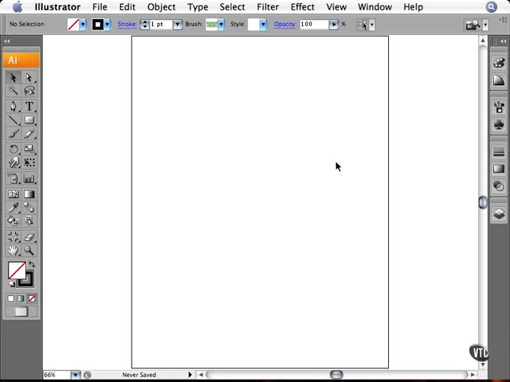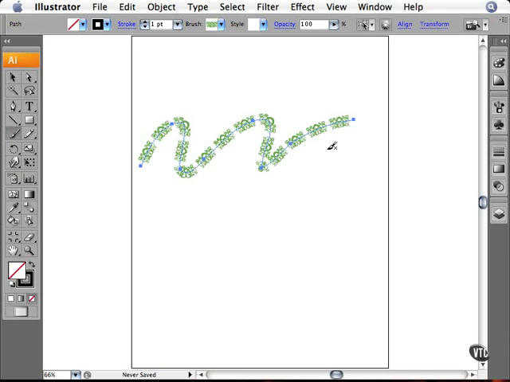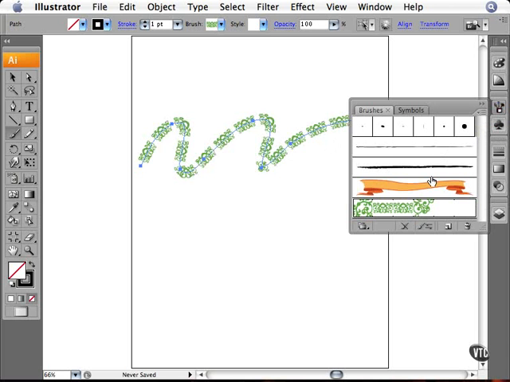When you're working in Illustrator, you'll find that oftentimes you'll need more choices when it comes to applying strokes or applying brushes or anything else that has a library associated with it. Let me give you an example. I'm going to very quickly draw out a brush stroke that has a pattern applied to it. And you can find those right here, of course, with the brushes panel. And we'll talk more about how to create patterns and all that kind of great stuff later on in upcoming lessons. But let's say I want more options.